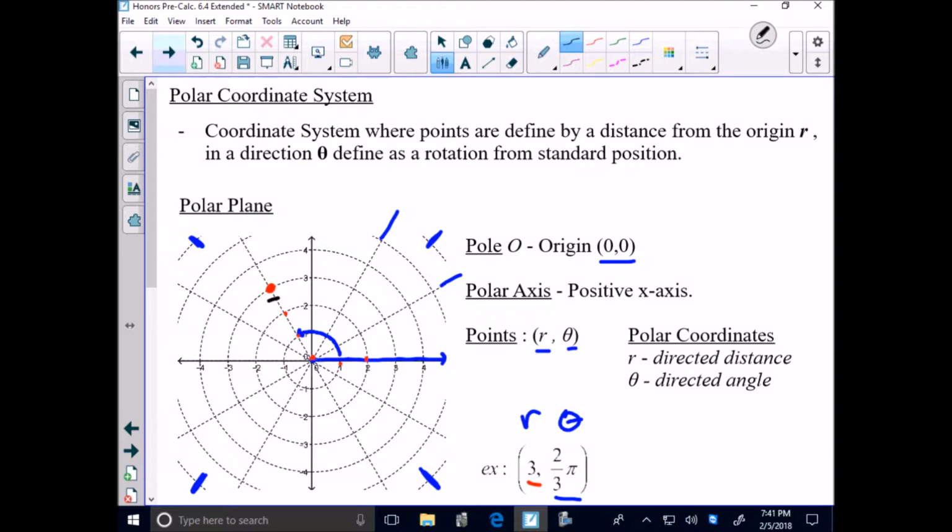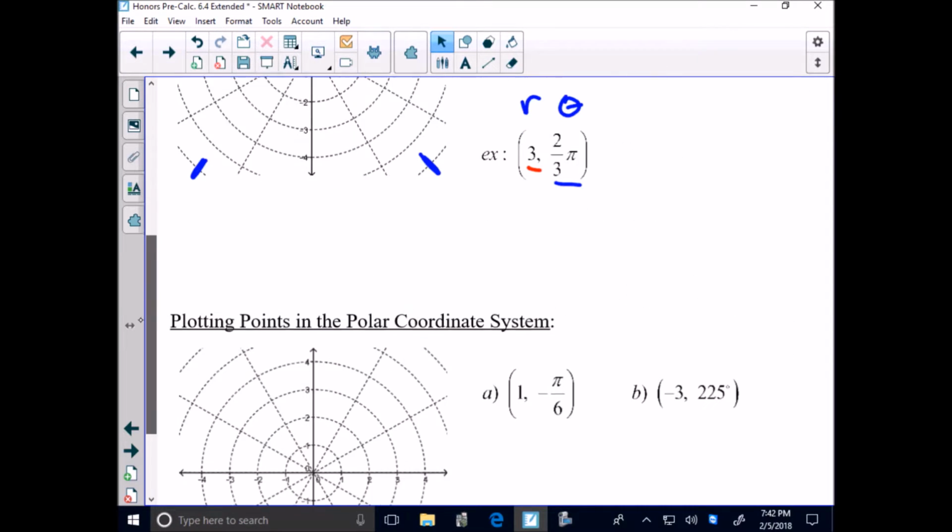We're just defining this point with a different way to give us its position, right? From the origin, which is of course either (0, 0) on the xy axis or the pole on the polar plane. Okay, so let's take a look at 2 more points here.